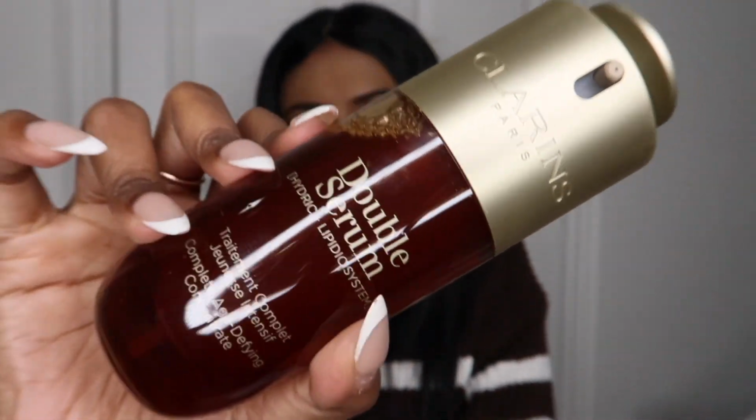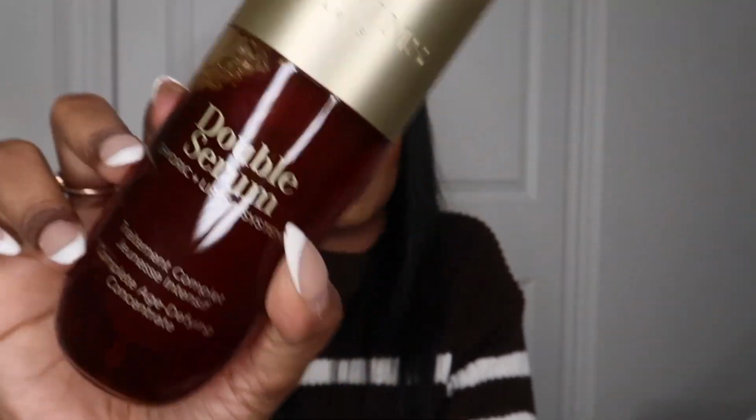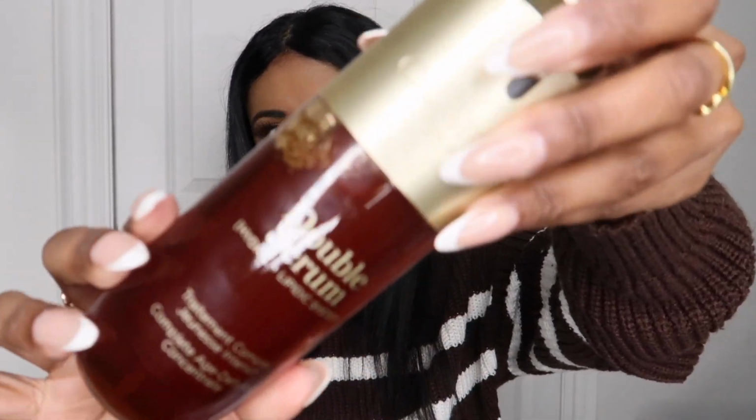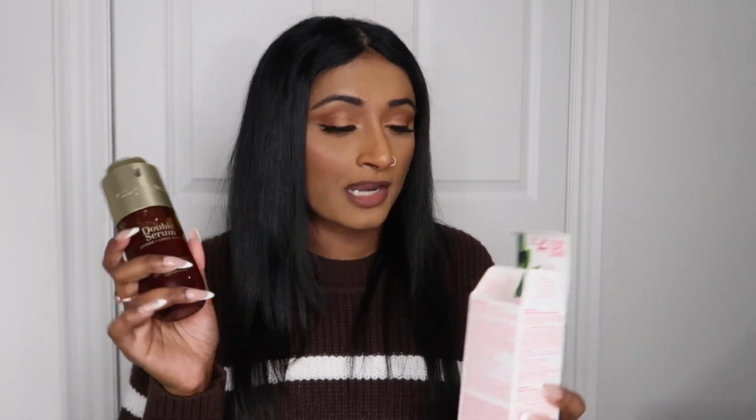Like I said, it's called a double serum. So essentially it has 2 different serums mixed into one, like this orangey color. Let me see if I know what the 2 serums are. On the packaging, it says it is a dual phase hydric and lipidic system, if that means anything to anyone. And it does have turmeric extracts and 5 new pure active molecules. I'm very excited about this, and it's supposed to visibly firm skin, smooth wrinkles, refine skin texture, reduce pores, and give you plump, more radiant skin. I love all those words I just read. Also, I saw a lot of people use this as skin prep under the makeup. It's supposed to make your makeup look that much better. So skincare and makeup product in one, I will take that. Again, this is the Clarins Double Serum.